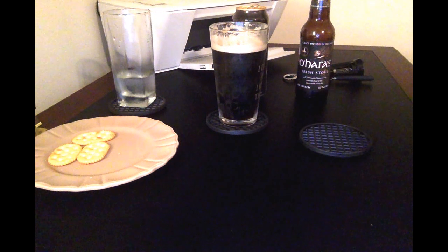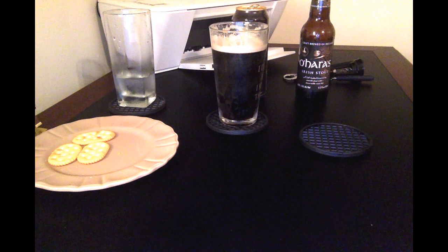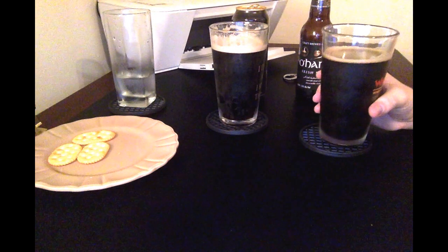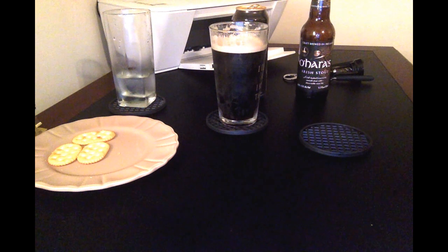Give it a smell. Pretty much totally different. The aroma that I'm getting off of the O'Hara's Stout is more of a smoked barley. I get that roasted aroma in the beer, the same roasted aroma that you get from the Guinness, actually. That is the only thing that connects them, that roasted aroma. But this roasted aroma is much more prevalent. It also has a very distinctive caramel candy corn, caramel popcorn kind of scent to it, which is really lovely.